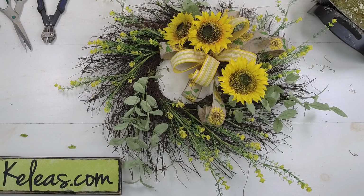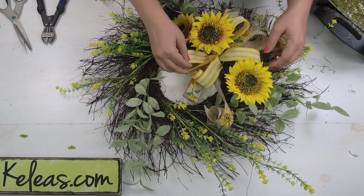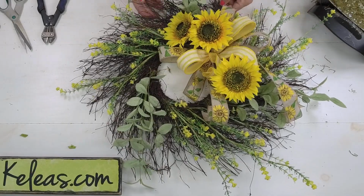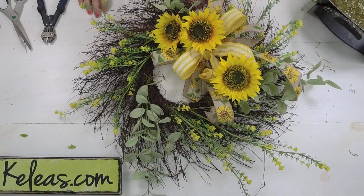Y'all, the last step you'll want to do is add a hanger. Just pop some wire on the back to add a hanger. But look, this is just a simple summertime wreath. And we made it all by ourselves. I think it came out great.